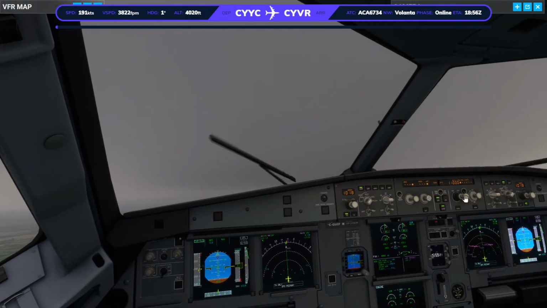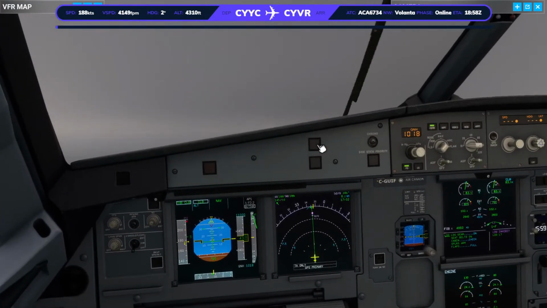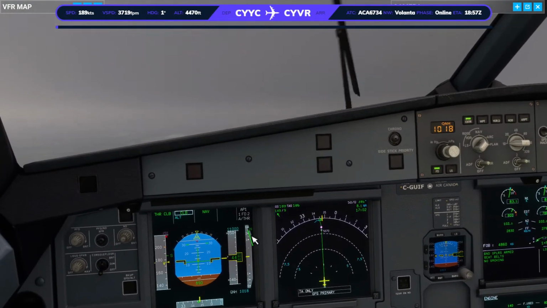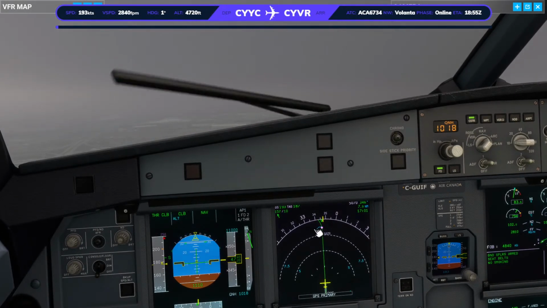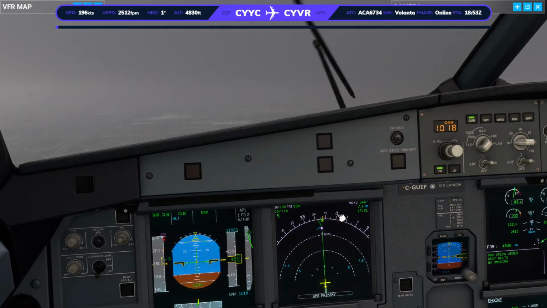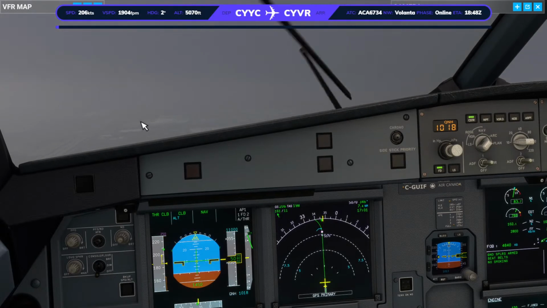Calgary approach, Air Canada 320 is type Airbus A320, 2 miles northeast of Calgary, 3,900 feet. Perfect, we're climbing. Request clearance to transition Charlie airspace to 11,000 feet. Right here we'll reach 11,000 feet, then we'll increase it to 38,000. Let's get flaps 1 up. Flaps up. Squawk 1562, Air Canada 320.